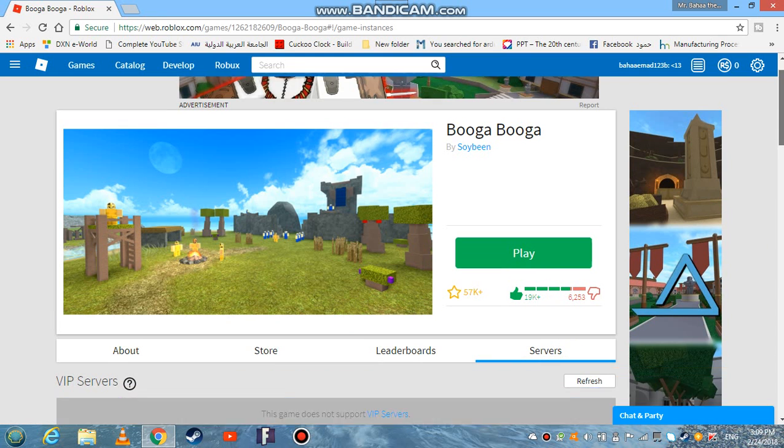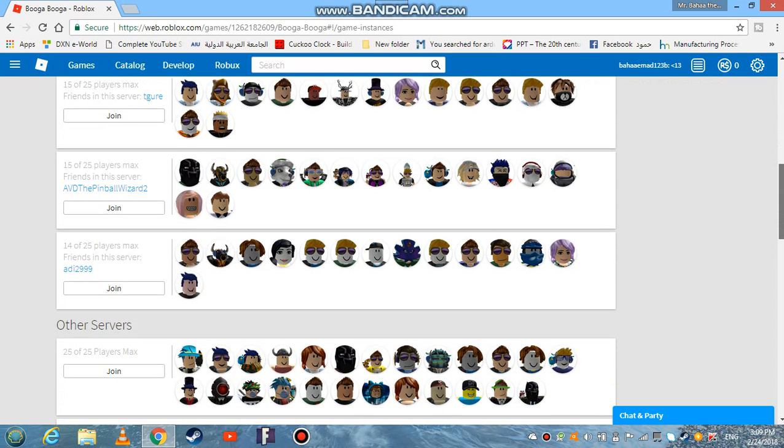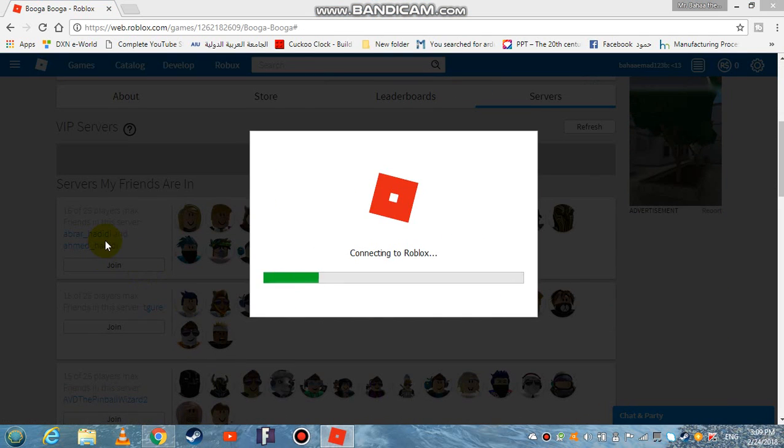Now here are the servers. We've got a lot of my friends playing it. I'm gonna go with the Tigger friend. Look how many of my friends are playing it: 1, 2, 3, 4, 5. I've got 5 friends playing it.